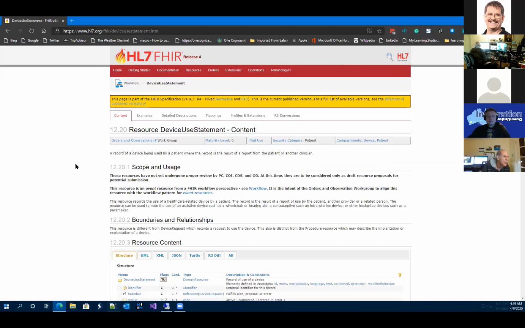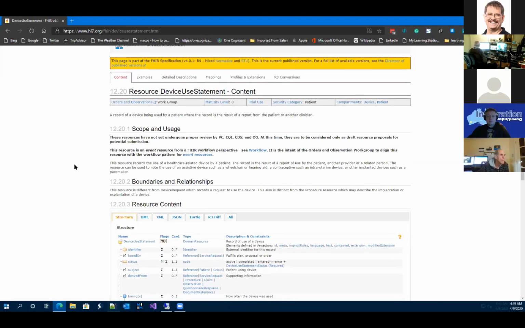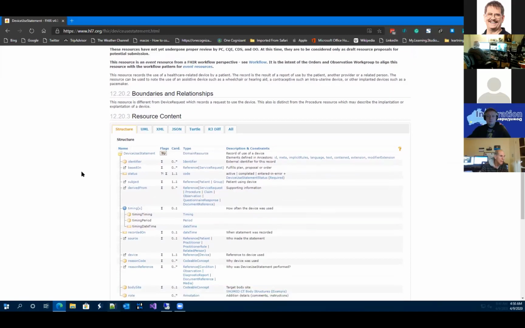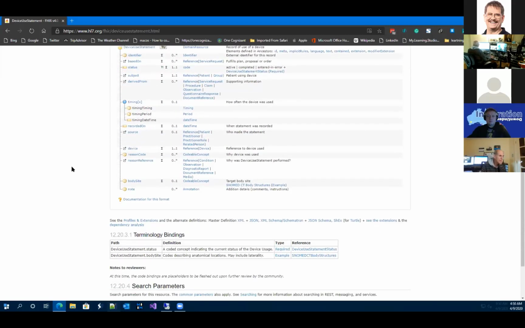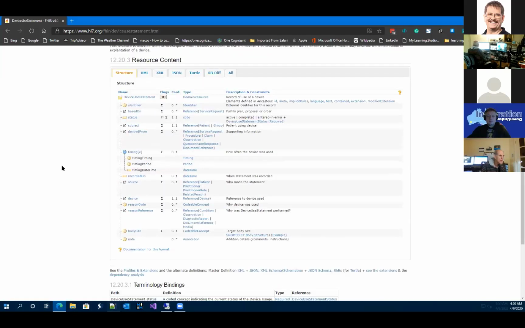Okay, device use statement is a record of a device being used by a patient when the record is the result of a report from the patient or another clinician. It's more or less, well, bookkeeping, let's put it that way. It's used in workflows and such. So it defines how the device is being used, and it can be searched on here.